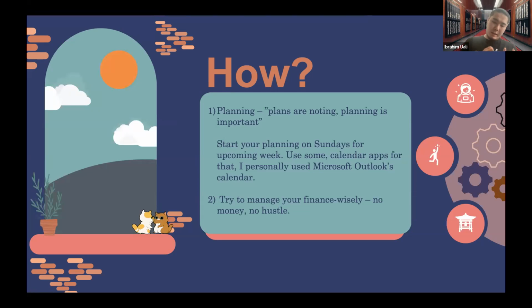And the second one, I guess, on how to manage your time is to manage your finances, because no money, no hustle. You cannot do anything without money. You cannot cook, you cannot focus on anything. I will talk a little bit about budgeting later, but try to find some apps, maybe some technique, to allocate your budget for the whole month or the whole week, depending on how your parents send you money, or if you work, how your employer gives you money.